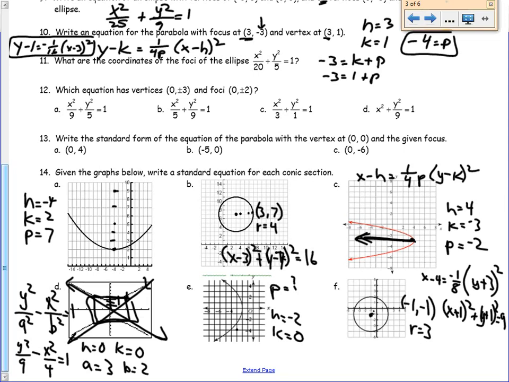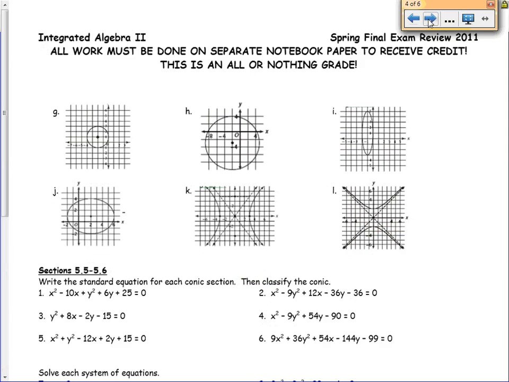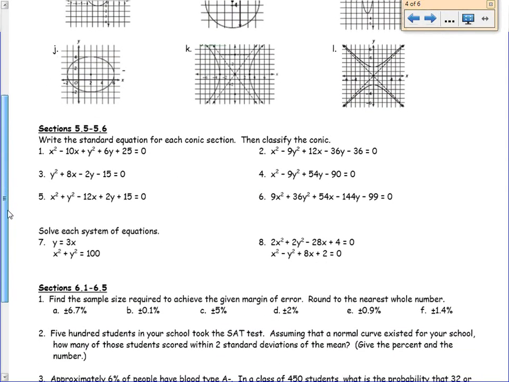But how do we write the problem for the A? For which one? A, like the very first one. Same concept. Look, that opens up. So you got to know since it opens up, it's Y minus 2 equals 1 over 28 times X plus 4. And all this stuff like up in the second. It will be eventually. These last 4 right here.